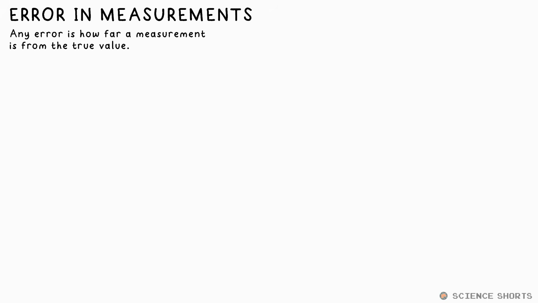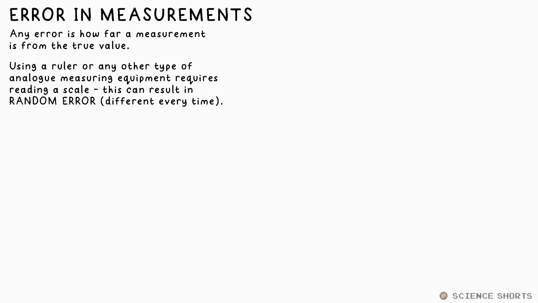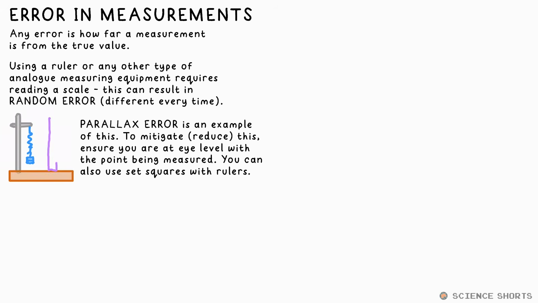You always want to make accurate measurements, reducing any errors and uncertainties to a reasonable degree. When measuring any length, the ruler should be as close to the objects as possible to avoid parallax error. You want your eye to be in line with the point on the ruler too, for the same reason. Parallax error is a random error. It won't be the same every time.